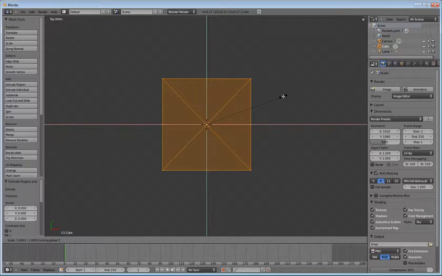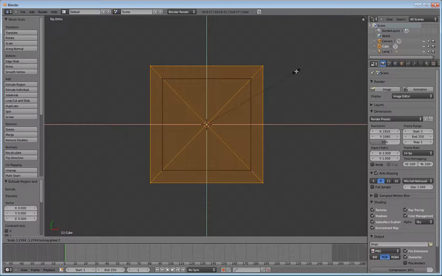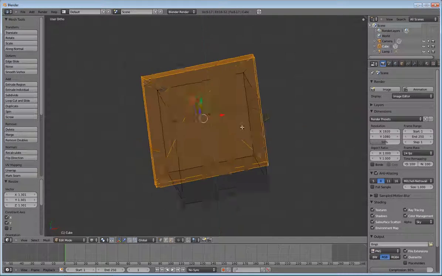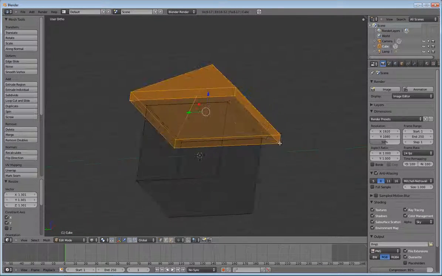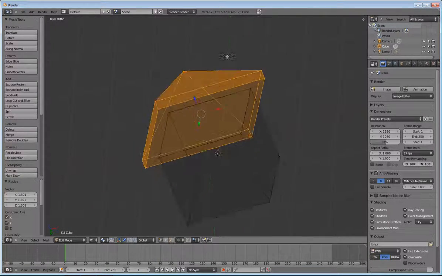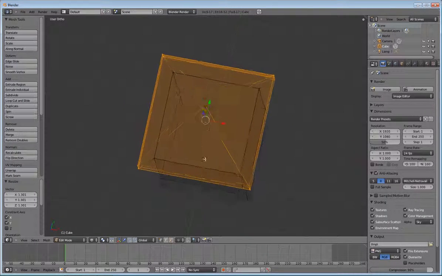Z, because we are scaling it in all directions except up and down. Our gutter does not need to be increased in height. We just want it to extrude in these directions. And remember, we're viewing it from the top now, so don't be confused. We're in top ortho mode, so you can think of this house, we're viewing it from the top, and this is kind of like where the gutter hangs down. So we have this shape. This is what it should look like.